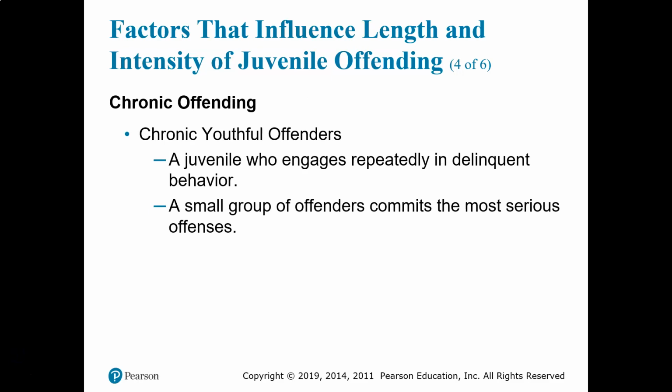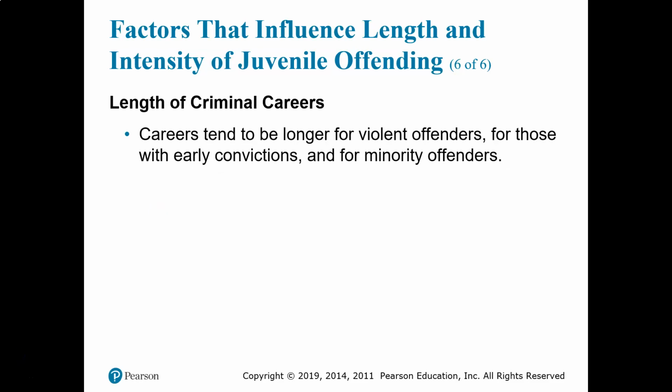A chronic offender continues to offend and offend and offend. So you can kind of figure that out. The length of the criminal career tends to be longer for violent offenders, those with early convictions, or for minority offenders. Okay, so keep that in mind. Does that mean that minority offenders commit more crime than white offenders? Studies have shown that is not the case, but I believe minority offenders are arrested more frequently.